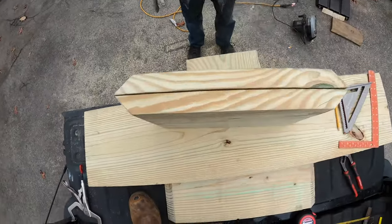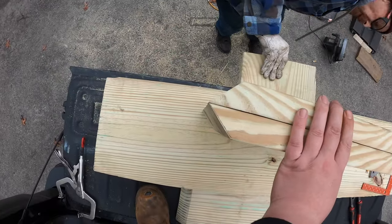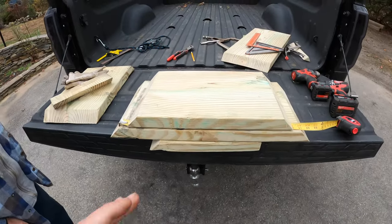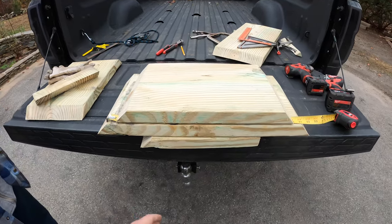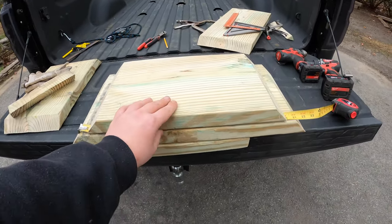All right, those are our 2 last boards right here. We were just putting them up to each other to see how close we were, and we got them pretty dang close. All right, guys, so we've got all of our boards cut now. Ignore this one, that one's just so I don't drill into my tailgate. But these are the 2 that we're gonna use.